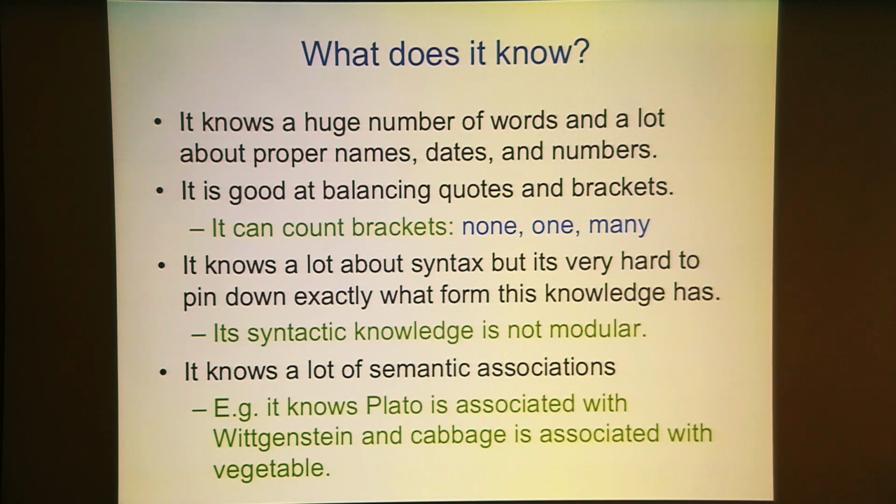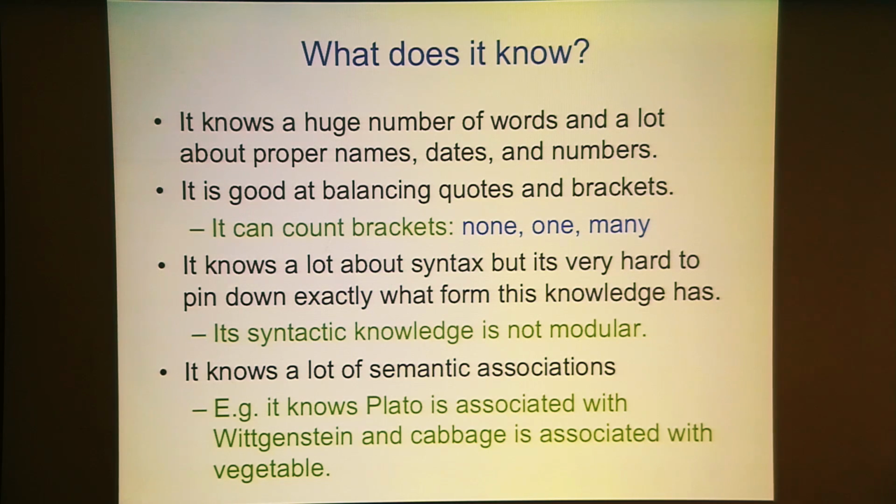It can count brackets. If you give it one opening bracket, it will produce a closing bracket, typically about 5 to 10 characters later. If you give it 2 opening brackets, it'll produce a closing bracket only a few characters later. It gets very anxious with 2 opening brackets. It's thinking, I got too many brackets open here, but it can't tell the difference between 2 and 3. It counts none, 1, or 2. None, 1, or many, basically. But it definitely behaves differently after 2 opening brackets than after 1 opening bracket. It knows a bunch of math, too. For example, if you say F opening bracket, it will almost certainly put X closing bracket.